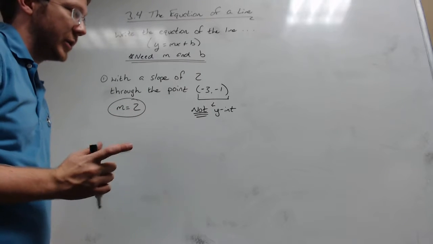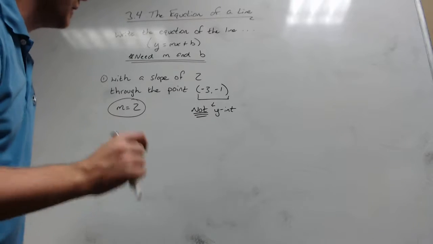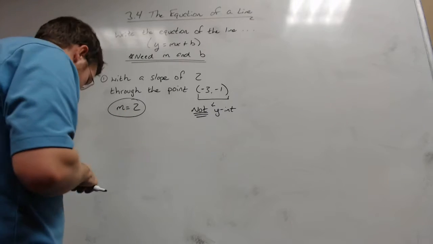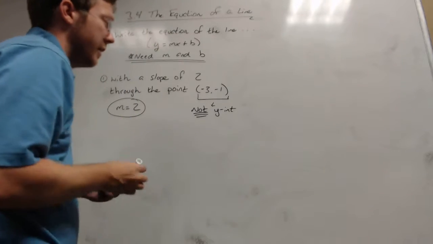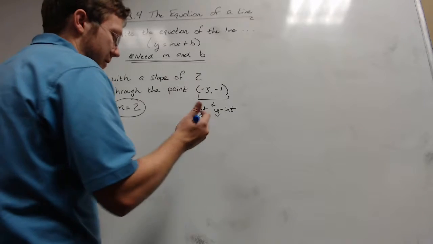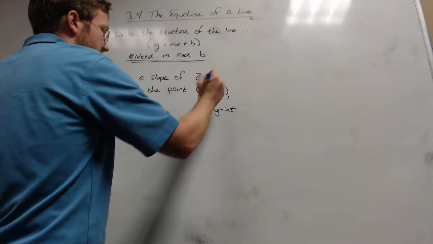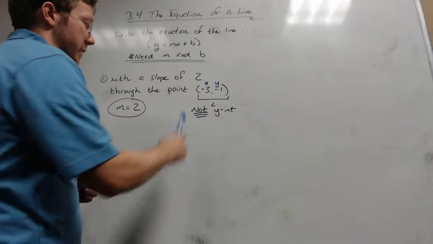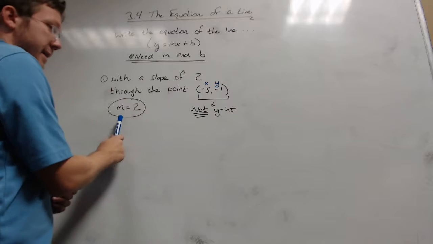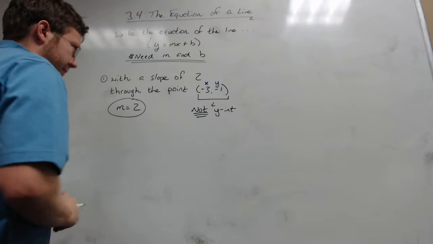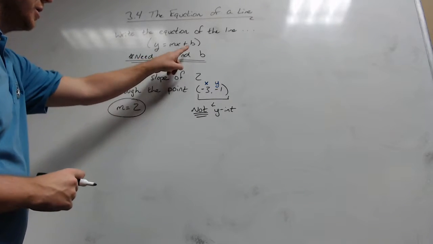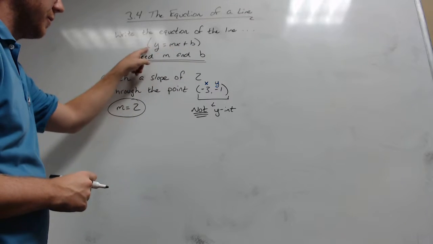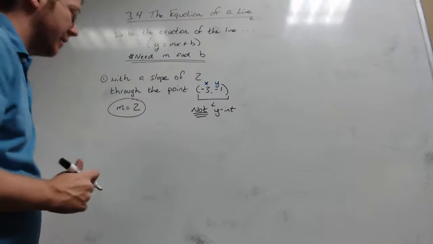So I'm giving you less information, although it still is information, so we should be able to use it to figure out what our b value is going to be. Even though it's not a b, it still is two pieces of information. It gives us an x value and a y. Any point, any ordered pair is an x and a y. So although we don't specifically have b, we have an x value, a y value, and an m value. That's where this equation is going to come in handy, because it has x's, y's, m's, and b's in it, and we happen to have three of the pieces to the puzzle, just not the b.